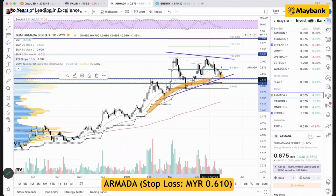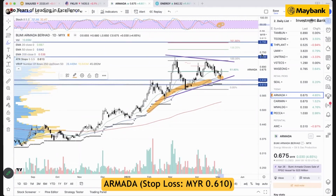One of the major concerns is the dip in trading volume, but in general I would say it is still pretty much okay. A pickup in momentum could extend the ongoing uptrend, as the stock is set to take out the triangle pattern neckline ahead. A breakout above 67.1 cents could kickstart a new upcycle towards 73 cents and 79.5 cents, while the support will be between 61 and 63 cents.